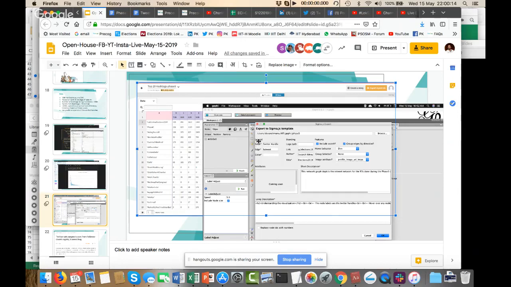So Gephi is the tool that we're using for creating the network graph, and for posting it on our website, the face comparison page and other places, we are actually using Sigma.js. Okay. So Vivek, I hope that answers your question, the technology stack that we use. So Python, MongoDB, Flourish, Plotly, Gephi for network, and Sigma.js for making the network graph to be hosted as an HTML page. Is that okay? Good. So let's go back to the slides.